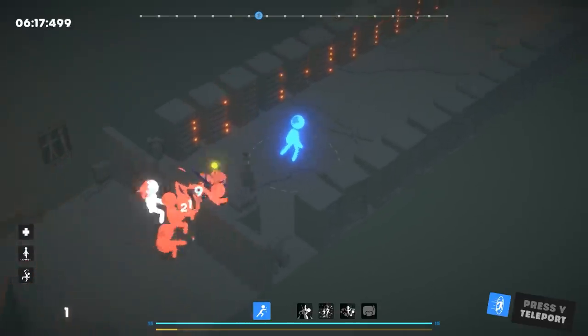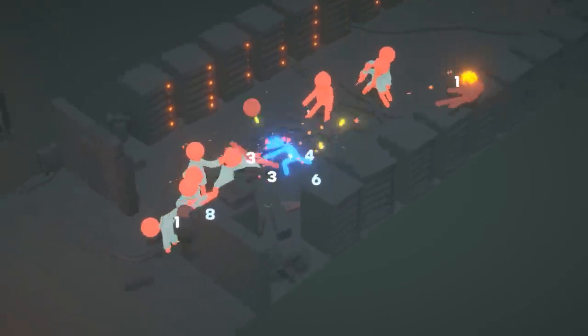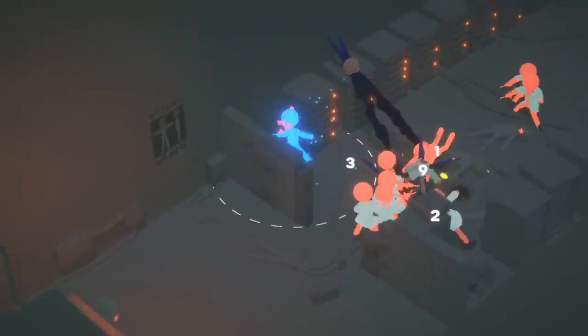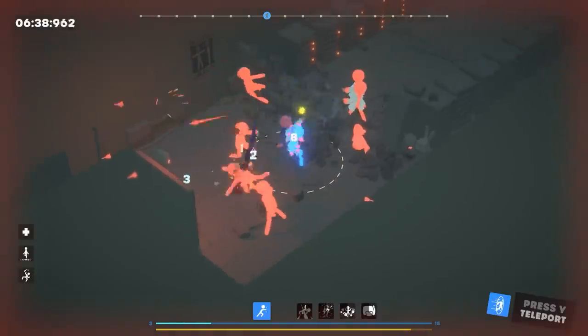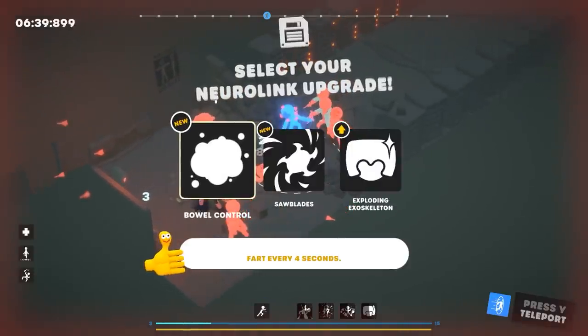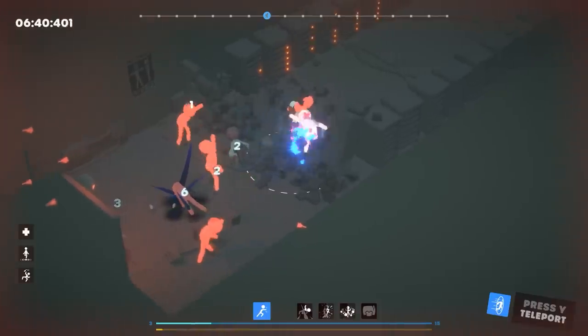Oh, God. Get off me. Hey, stop it. Stop it, stop it, stop it. That's illegal. Oh, my God. They haven't worked on the balance. Bowel control. Fart every 4 seconds. Shoot a saw blade. All right, let's get more exoskeletons.